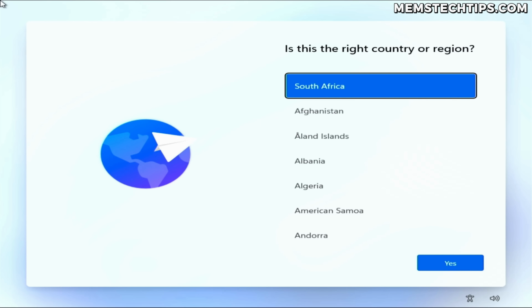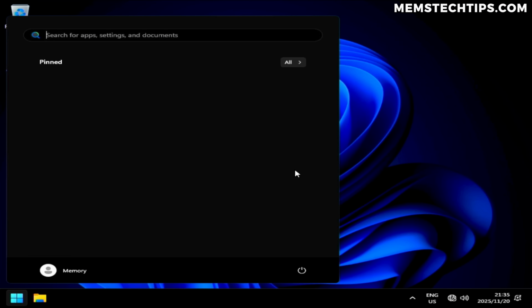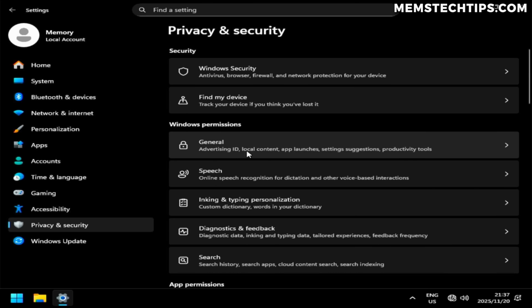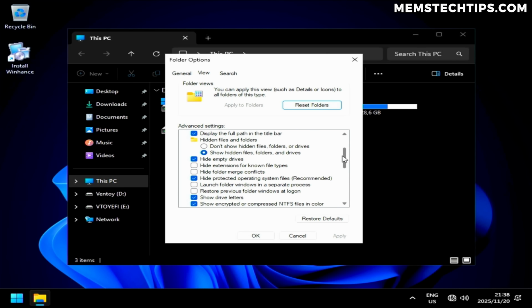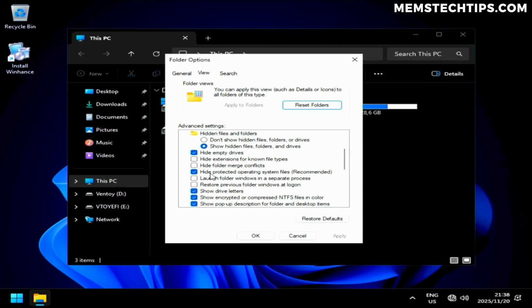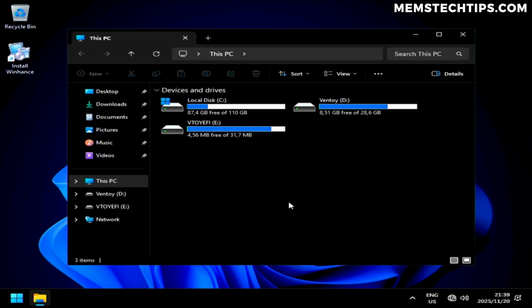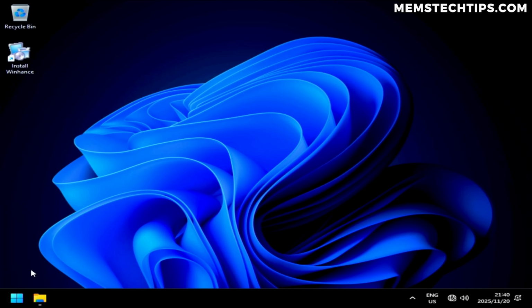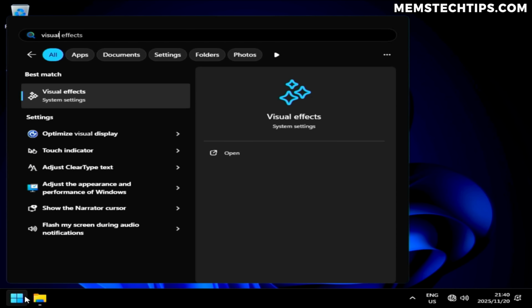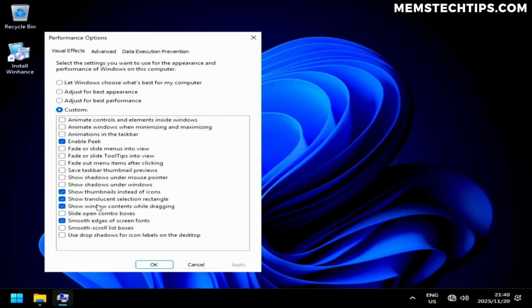So you can use this feature to debloat, optimize, and customize Windows during the Windows installation process, so that by the time that you get to the desktop, Windows will look like this already, where you'll have a start menu with no pinned items, a taskbar with no pinned items, no widgets. All the privacy settings will already be set up for you. All the File Explorer settings will already be set up for you. All the power settings will be already set up for you. Basically, all the Windows settings will already be set up for you, and you'll just have to install any external software that you use, like browsers or any other software, but you don't have to waste time changing any Windows settings or getting Windows set up the way that you want it to be set up.